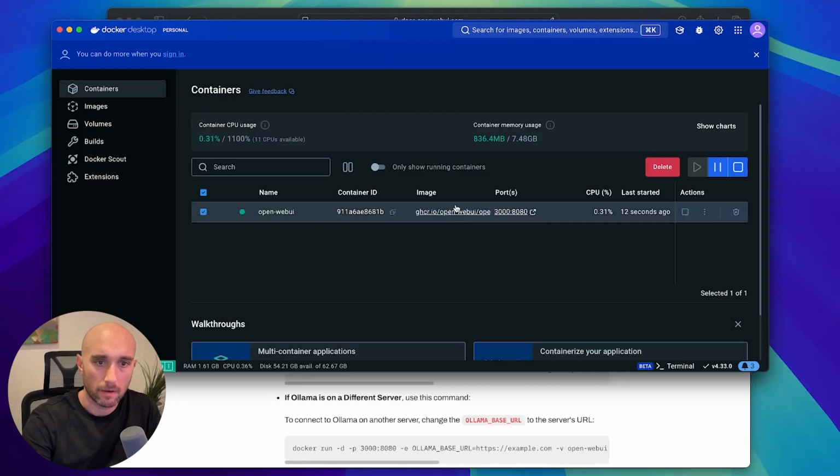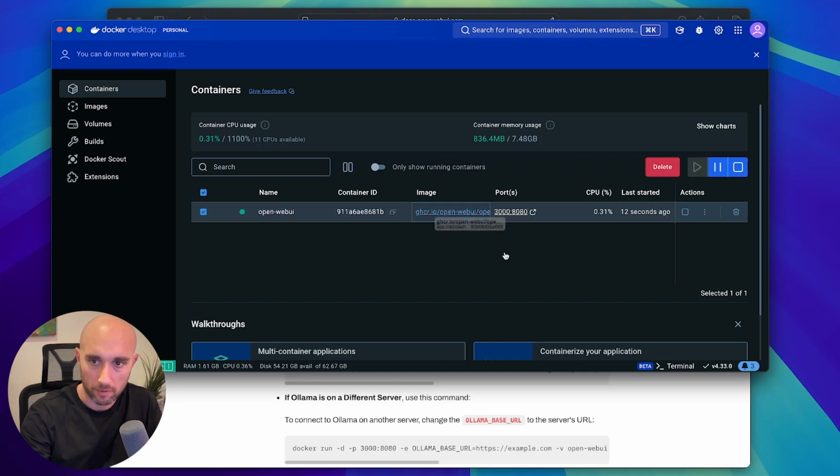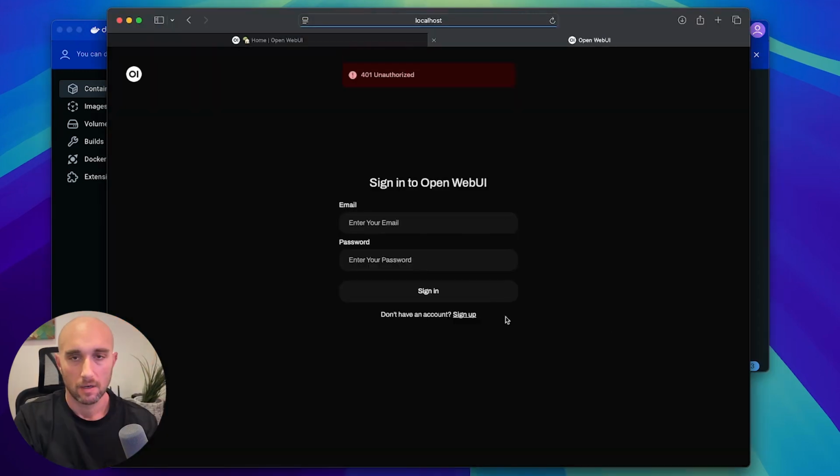So it took a while, but OpenWebUI has finally finished downloading. Let's go back to our Docker. Okay, so now we see in Docker, we see OpenWebUI. All that we really want here is this. So we're going to click right here, and that's going to take us to our OpenWebUI. Okay, so OpenWebUI downloaded, we ran it in Docker, and now we're on the first page.